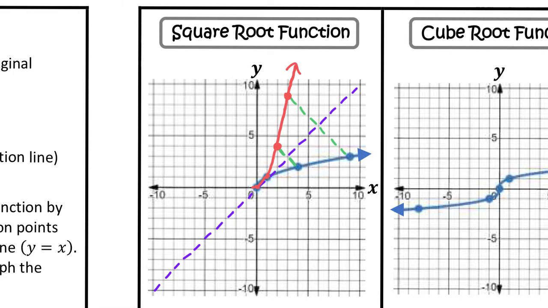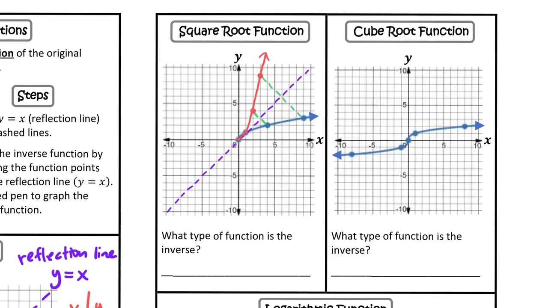Okay. And the question about it is, what type of function is the inverse function? So if we look at it, it has points like 0, 0. Doesn't it look like one of the parent functions that we've seen? Doesn't it look like half of a U shape? This red graph? It looks like half of a U shape. So what type of function is the inverse?